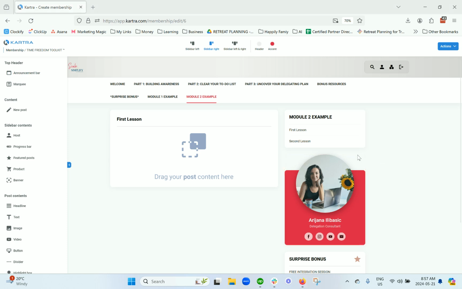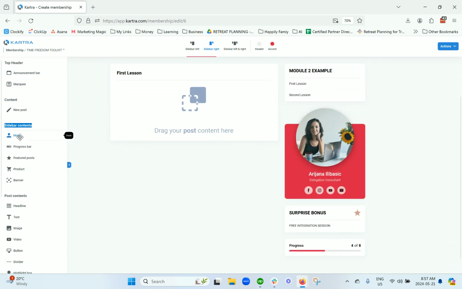And so that's the main way to put the structure together. Now I'm going to go through some examples of how to get content in the sidebar and the middle. You can play around with this, and I just want to show you what the options are. Up on the left-hand side, you have the sidebar contents, and these are the 5 options you have of types of content to put in the sidebar. This that I have here is the host, so let me drag that out and show you.